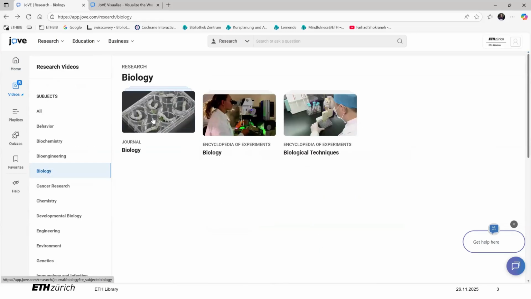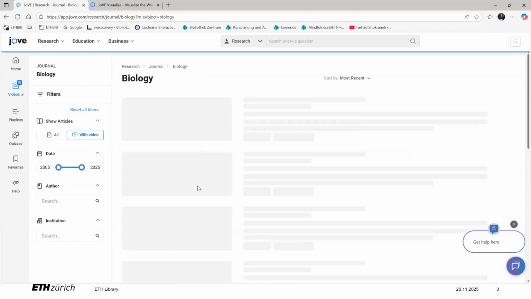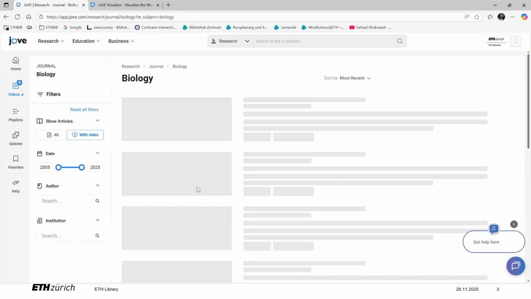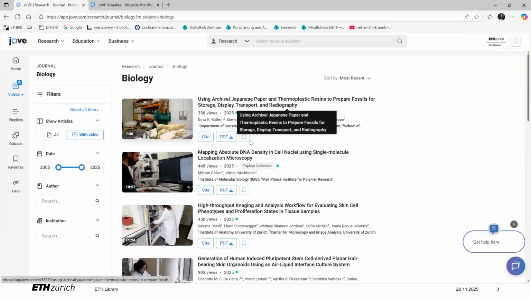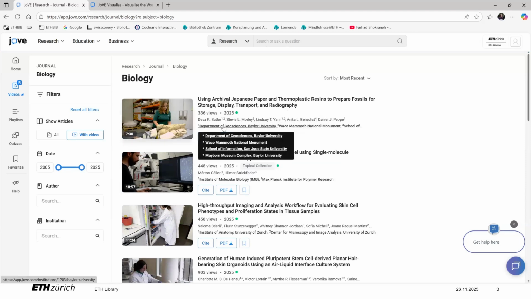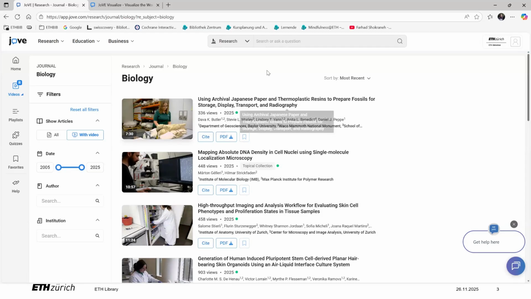The video articles of the journals, they are more devoted to the publication of research. And these articles are all peer-reviewed and indexed in PubMed. And usually articles consist of video demonstration and text protocols. They are scoping new techniques or applications, or also gold standard protocols in physical and life sciences.